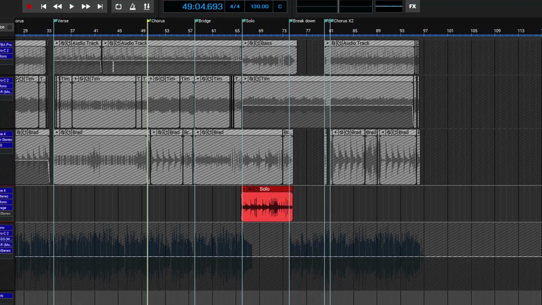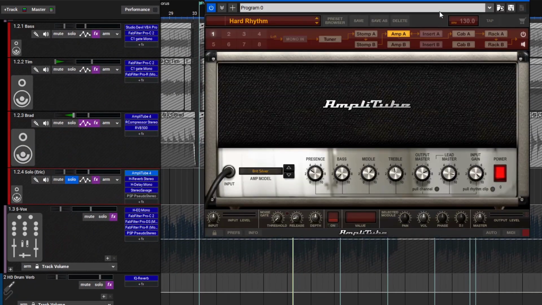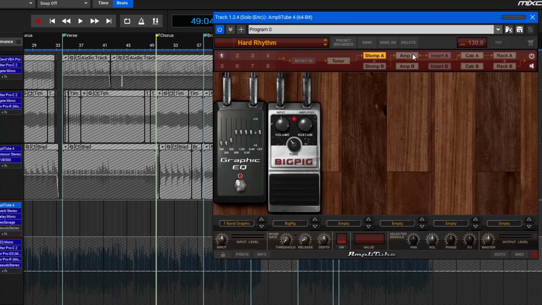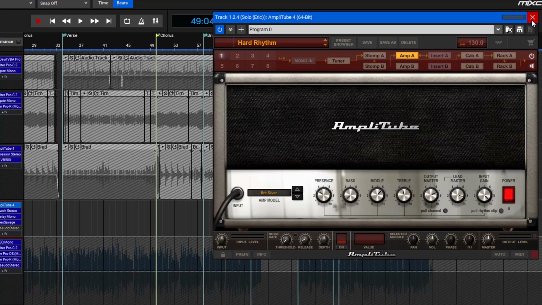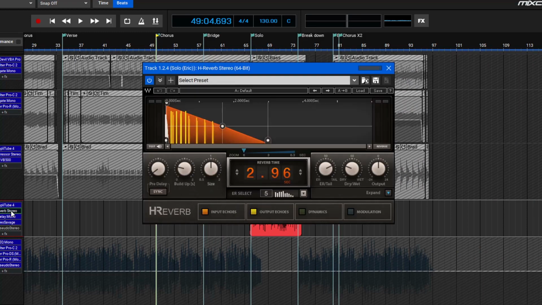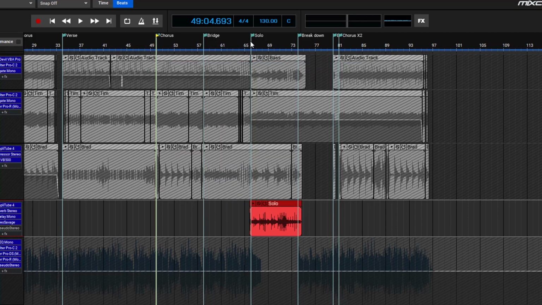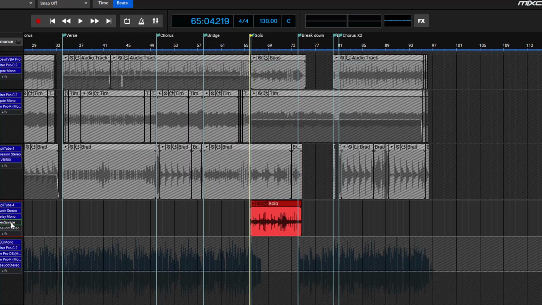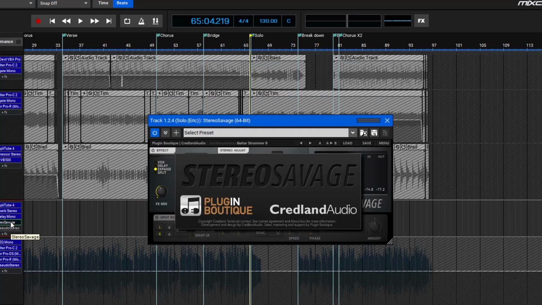Okay, and then the guitar solo, we're also using the same setup with Amplitude, and I think I added the pedal here. Yeah, a little more distortion for the guitar solo. A Waves H reverb, and then we have the Waves delay, H delay, and then this is called Stereo Savage.